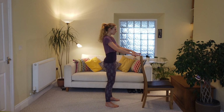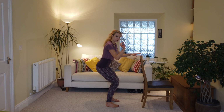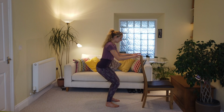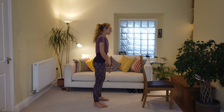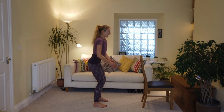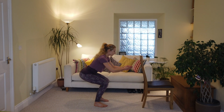Into some knee bends now, so you've got the back of the chair if you need it, bending the knees, just a small little knee bend for level 1, and up, good. Nice and controlled and steady. Now if you want to take it a little bit deeper, you're going to move away from the chair and you're going to come down in for a squat, pushing the bottom behind and up. Now my feet are about shoulder width apart here.